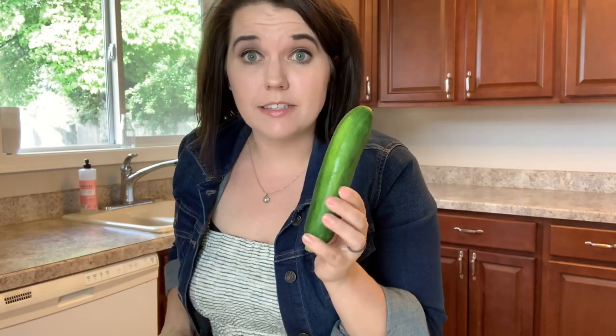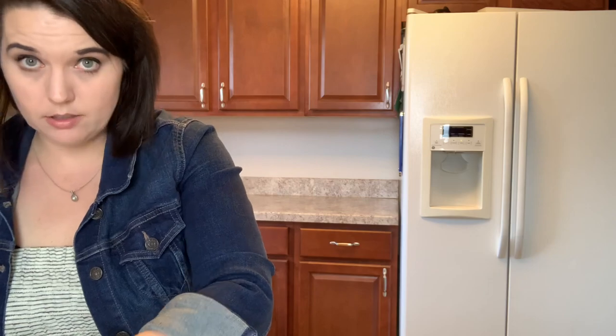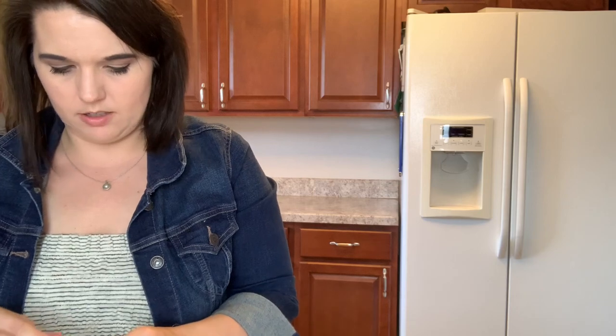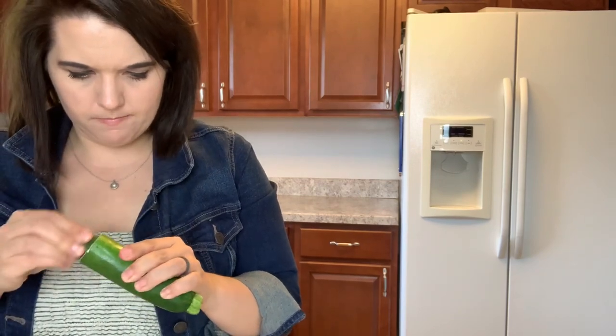The next hack is called milking a cucumber — apparently if your cucumber is bitter... A child chimes in: cucumber is green, Mommy. Yeah, it doesn't seem like it should have milk, does it? It's green. Well, this should be the best cucumber you've ever had because we milked it. So you get milk and... that's what they say — this will be the best cucumber you've ever had. You tell Mommy — is it good? The child says you put milk in it. No, you don't put milk in it; that milk came out, the white stuff. It's really cold — that was really weird.